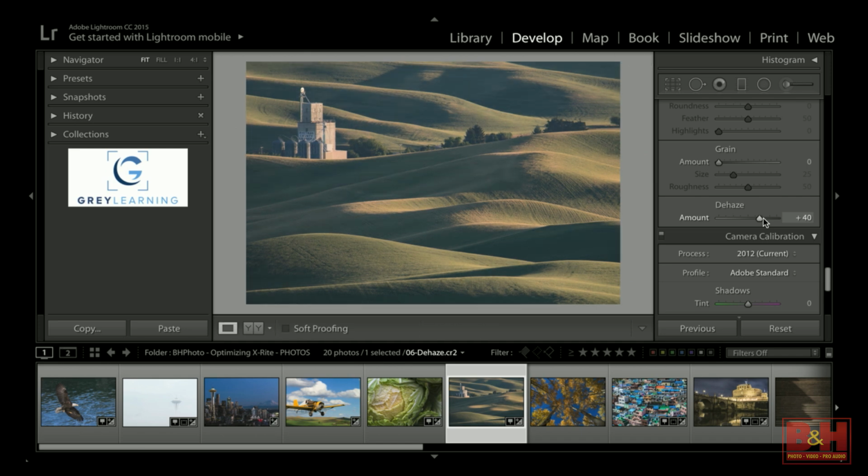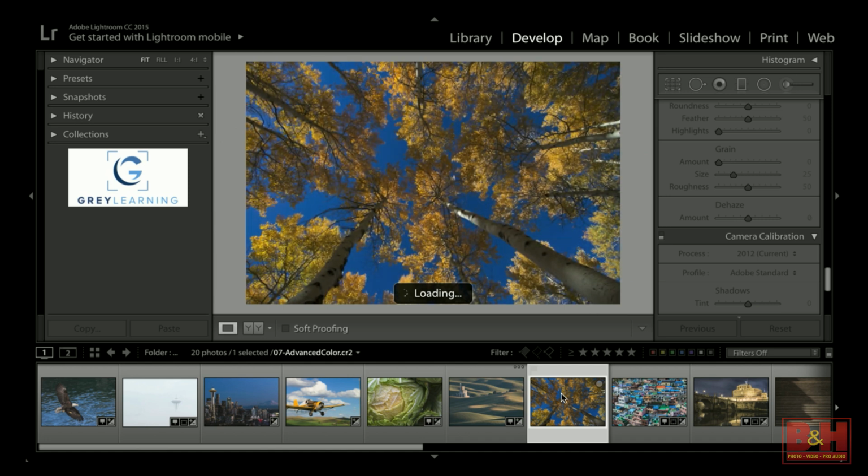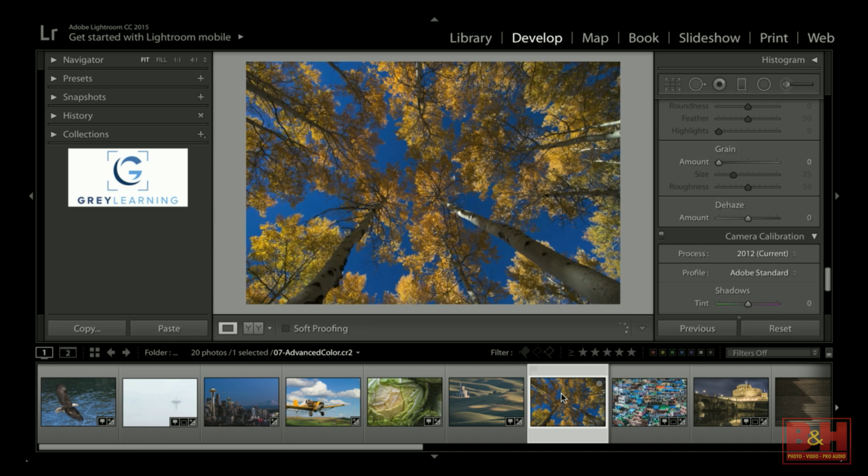Next time you're up on top of the Empire State Building, good chance it's going to be ever so slightly hazy in New York City. Dehaze will take care of it, right? It'll make it look like a clear, perfect day. No, but it will improve things significantly, especially in terms of being able to see the detail and texture. You're going to see buildings pop out of the haze that you didn't even realize were there by just increasing that value a little bit.